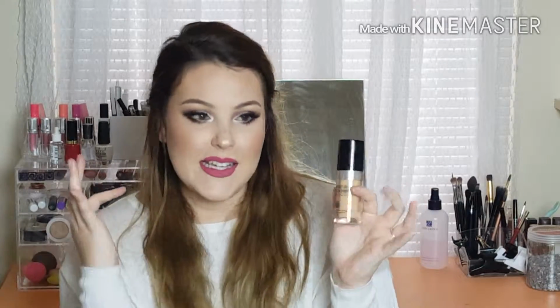And then my newest fave of the faves, this came out also this year. This is the Makeup Forever Ultra HD Foundation. They did reformulate their original HD foundation to this one, and I was not a fan of the original one. But this one, I love the coverage. I'm wearing it today. I love the coverage, I love the texture, I love how long it stays on my skin. It doesn't break up on me, and I do get compliments with this one all the time as well. Also photographs beautifully.